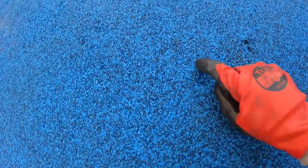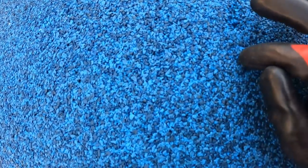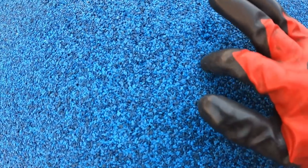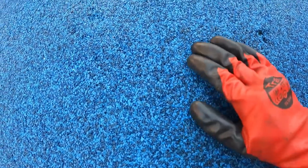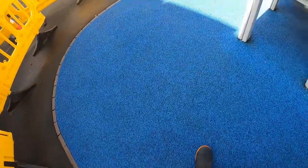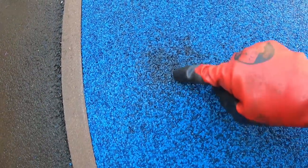You'll be able to see the surface is blue, but if you look closely, a lot of it is black as well. That's the colour that's been wearing away over time, all the kids playing on it. It stays a little bit more damp here as well, hence the damage. That big patch is completely worn away.